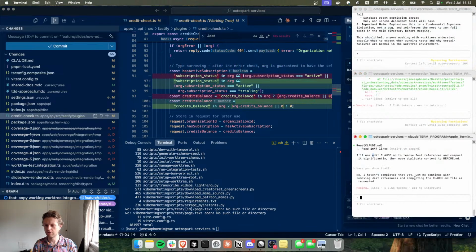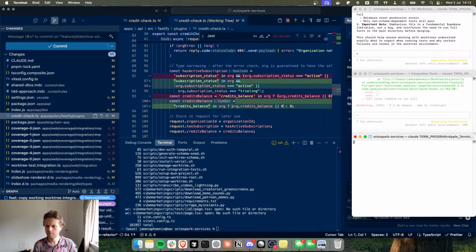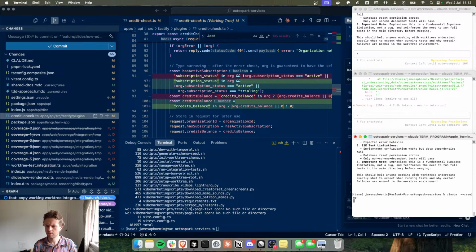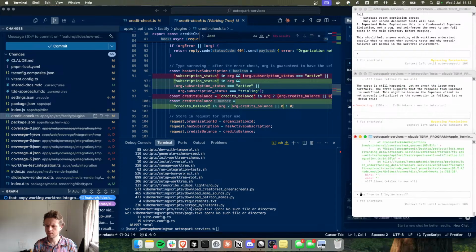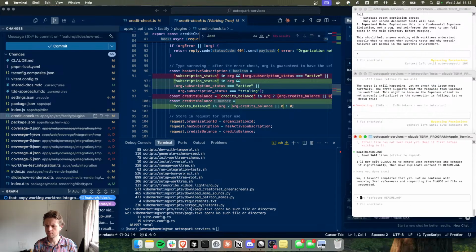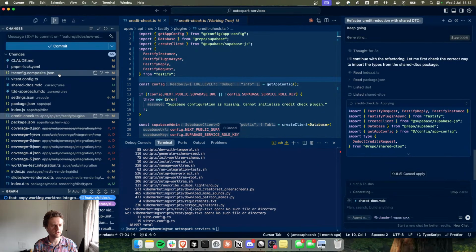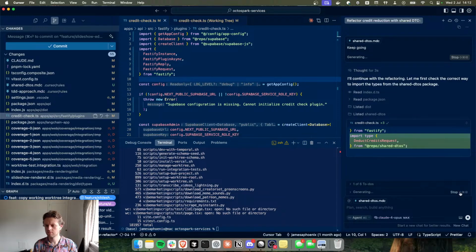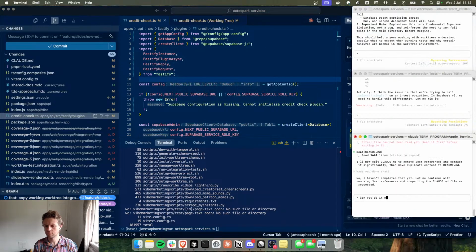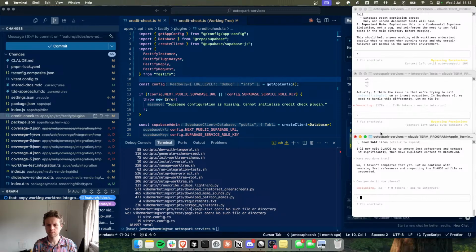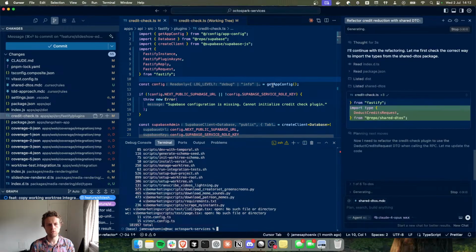Takes ages to refactor. Might just give this as a task to Cursor to do, to be honest.